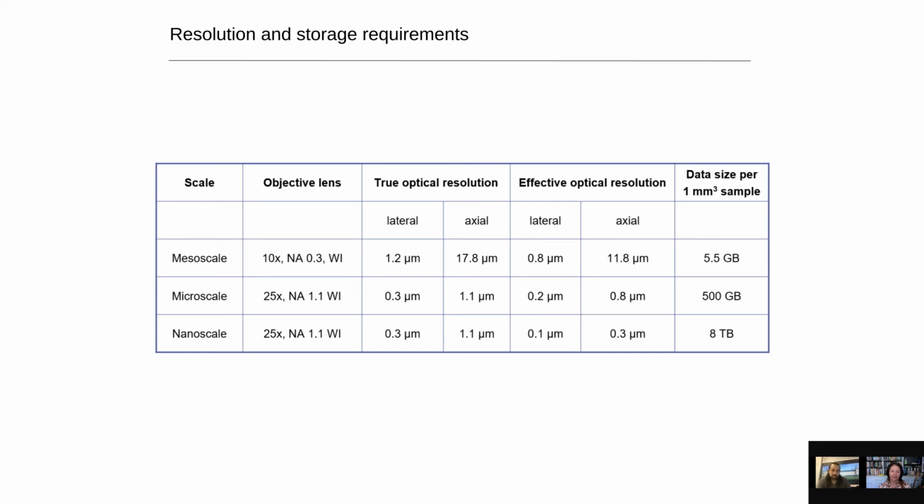If you keep the sample in PBS, at least what we experience is that we can easily keep a sample in good condition for up to a year. Of course, you have to change the PBS from time to time. But if you keep the sample in water, then it's a problem because the fluorescent proteins start to degrade over time, and you can lose the fluorescence in one or two weeks. So usually, if we need to expand the sample, we expand it for the imaging session. After that, you can shrink it again by washing it with PBS, and then we keep it in PBS for longer incubation.